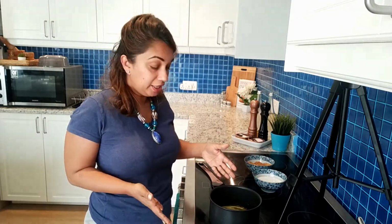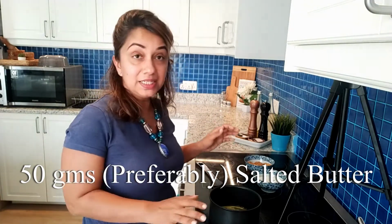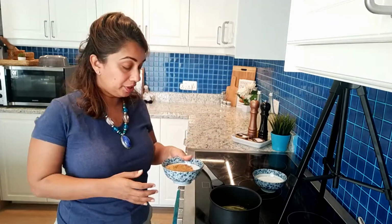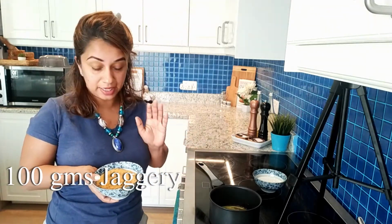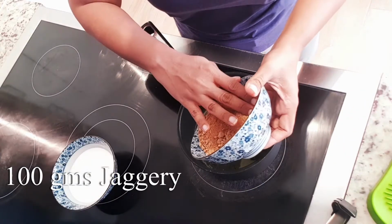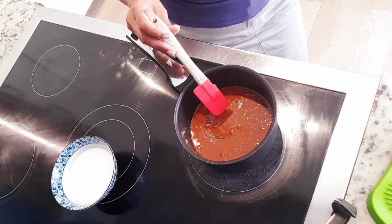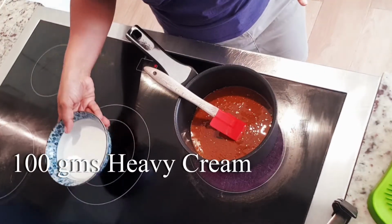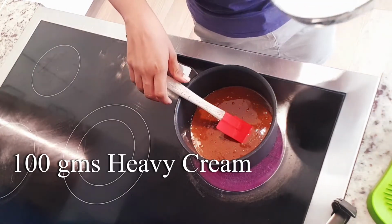Now, I have over here 50 grams of salted butter, and my butter is nice and melted, and the next thing I'm going to do is add the sugar to it. So I'm adding 100 grams of jaggery. Now, if you can't find jaggery, like I said, go and use brown sugar. Now, my jaggery is nice and melted, and this is when I add in my cream. So like I said, I'm using 100 grams of cream here because I used 100 grams of sugar.